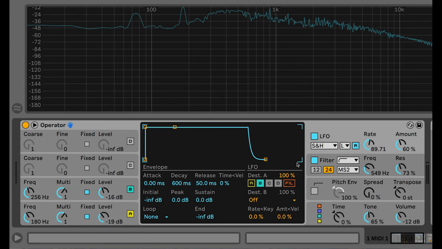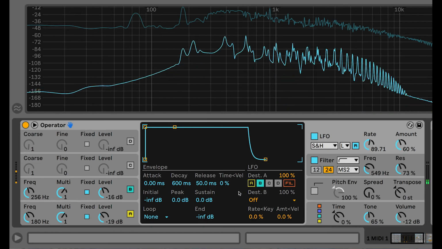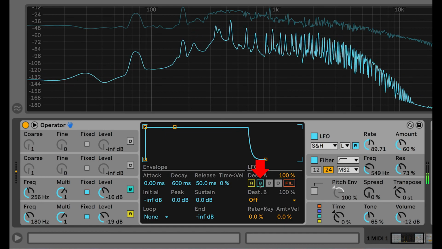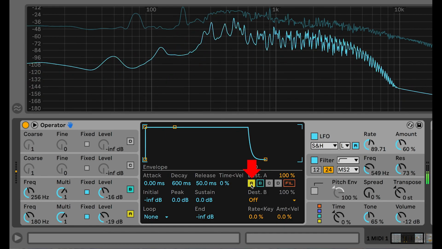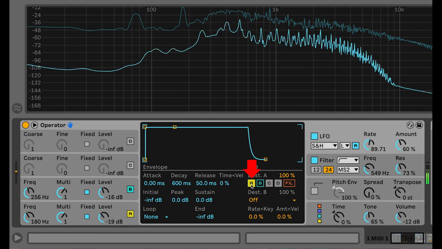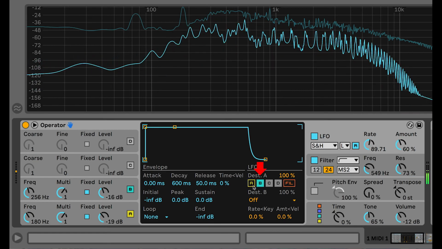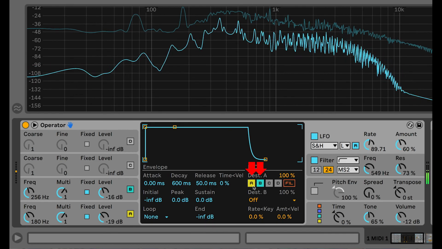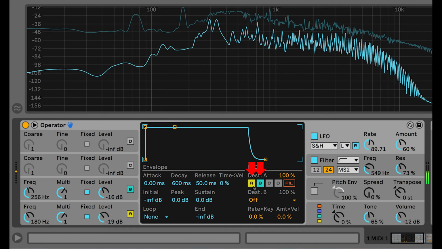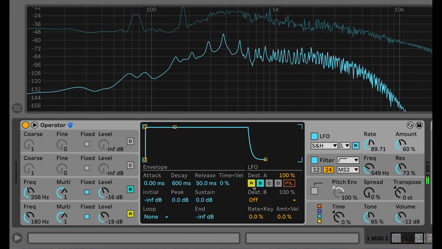The LFO is only being applied to B. In fact, let me try different options here. Both those are pretty cool.